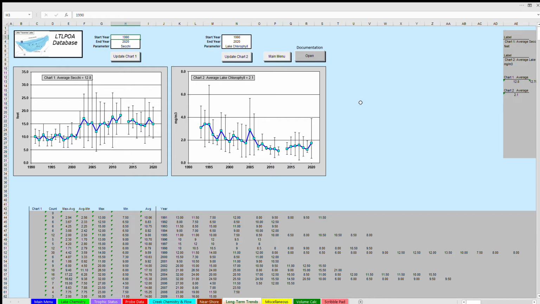And notice we've only been at this for about 5 minutes, and you've also already gained some insight that would be very difficult to do if you had to search through the data, plot it on your own, change the scales. I mean, by the time you're finished with that, you kind of lose your train of thought and your ability to look at these data creatively. You also see the max, min, and average and the scatter in the data. So all this stuff builds up into getting a pretty good picture that would be difficult to obtain using any other kind of tool that I can think of.